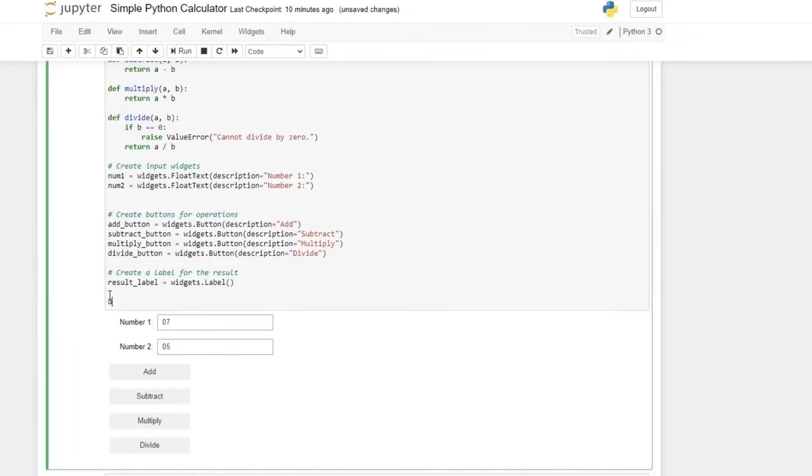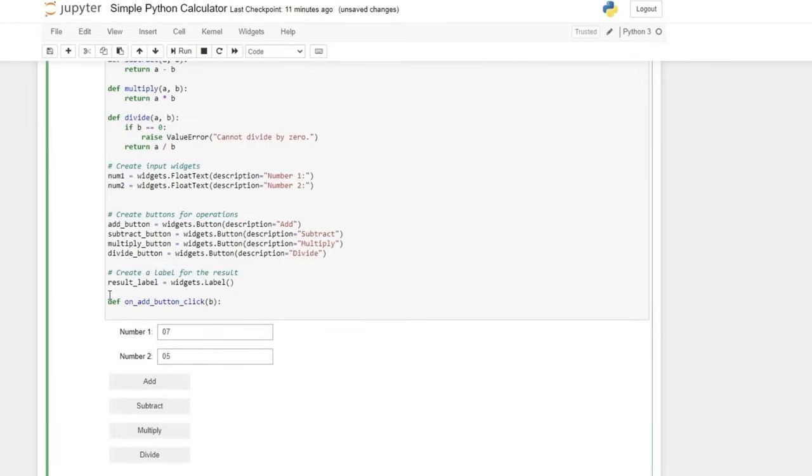We'll use functions to do this. So on, when you click the add button, click. What do I want it to do?